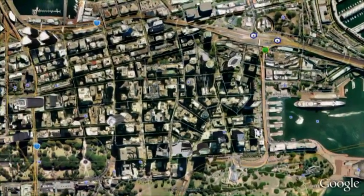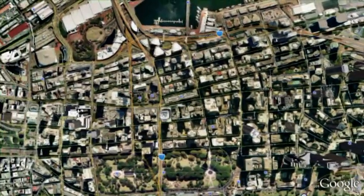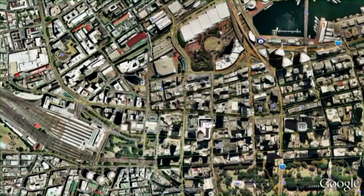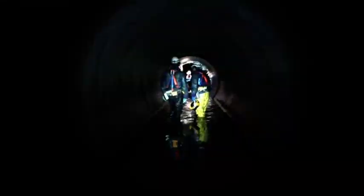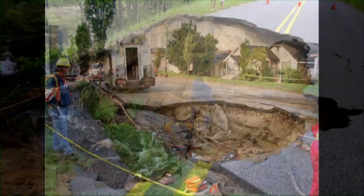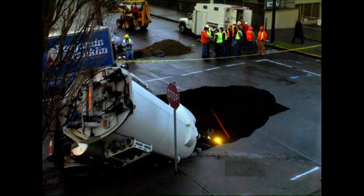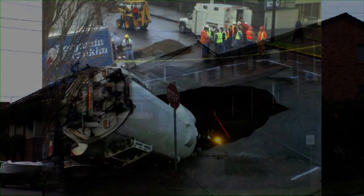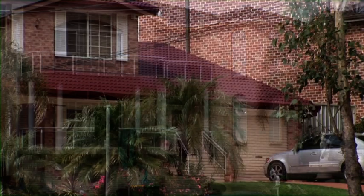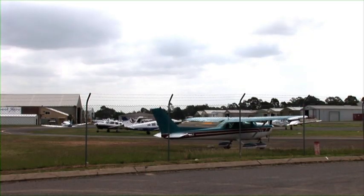Our cities and towns are built over a complex network of underground pipelines, providing residents with clean drinking water, sewer systems for sanitation and storm water relief. Like all things, these pipelines degrade over time and at some point require replacement. The consequences of not doing this can sometimes be catastrophic. This situation has made the job of replacing old pipes challenging, given that digging up established neighbourhoods, communities and roads is not practical and can be very costly.